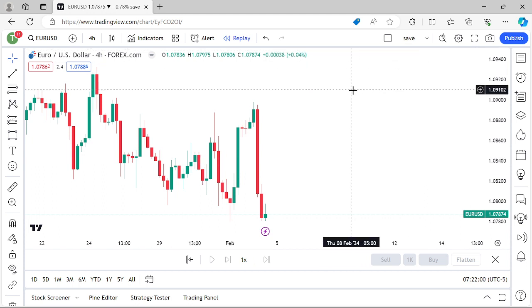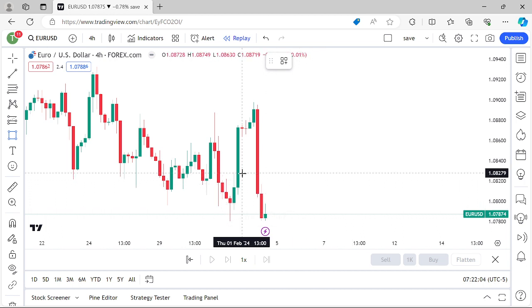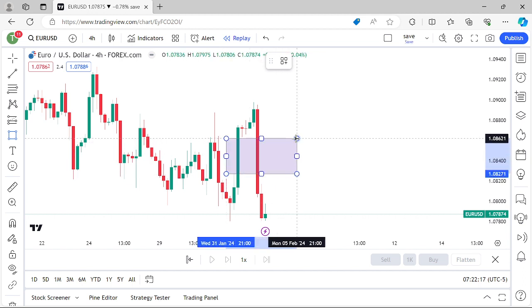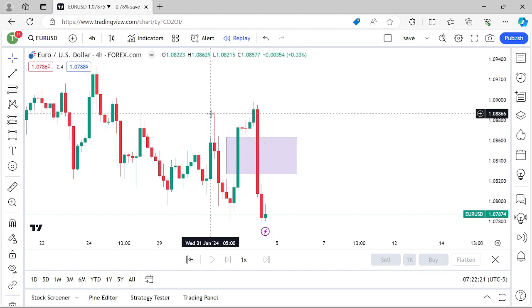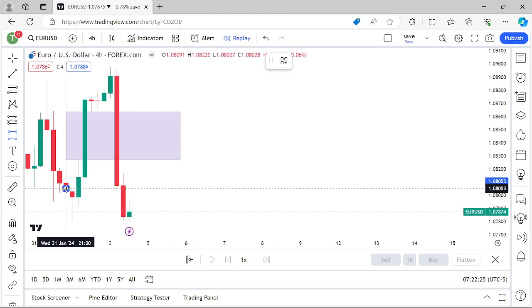Now here is another example, right? Because we got this big move lower the other day on Friday from news, and you can see at this point, look right here. I know we got a little imbalance right here, and that's actually an inverse fair value gap as well at this point. So look, we actually got a couple bullish imbalances in here. You see this right here? Look, we got a big bullish imbalance right there that was created on that big push up to take out this high, and you actually got a little bullish imbalance right here as well. See that?